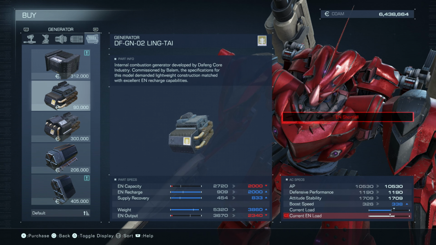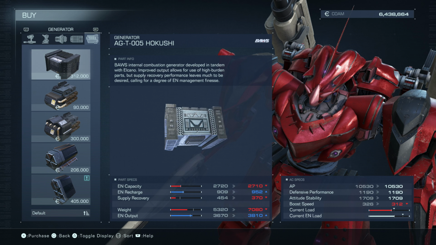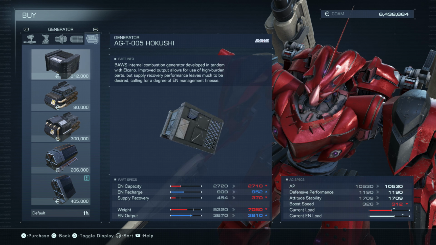Alright, then we got two new generators. We have the AGT-005 Hokushi, BAW's internal combustion generator developed in tandem with Elcano. Improved output allows for use of high burden parts, but supply recovery performance leaves much to be desired, calling for a degree of EN management finesse. So EN capacity basically the same, EN recharge about the same. Supply recovery goes down, weight up, EN output up. Post-recovery EN supply sucks. Energy firearm specialization goes way down. Yeah, this is not a good generator.